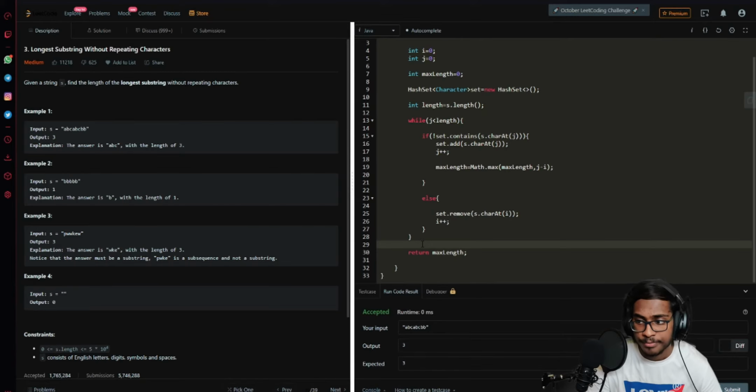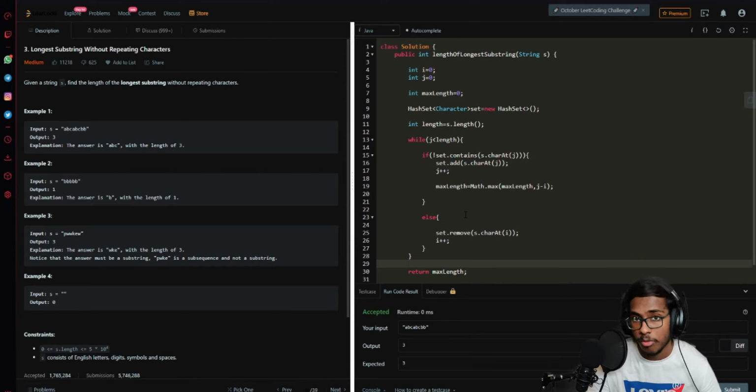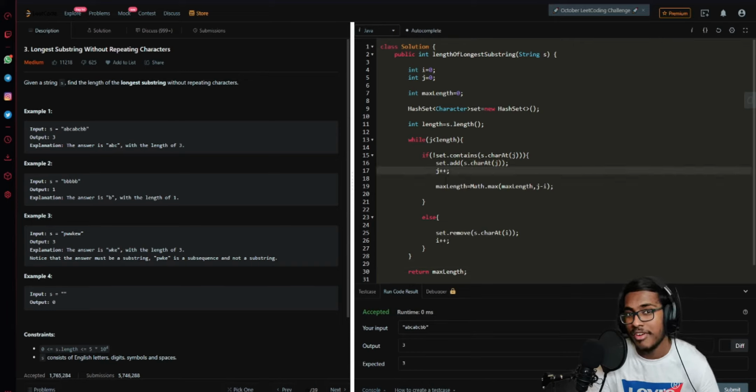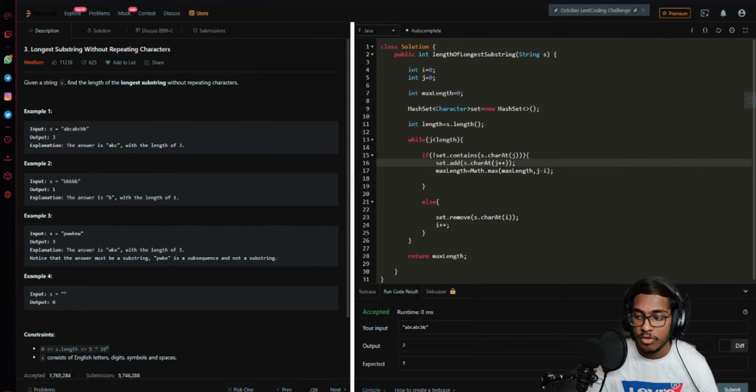So now let us move on to step 4, which is optimization. Now, since it's already an O of n solution, there are not many ways in which we can optimize this. There is one approach we can do using maps, but that is beyond the scope of this video, so I'm not going to cover that concept. What we can do is the post increment operation in Java. So if you look at this, what we're doing is we're adding this particular character and then we're incrementing j. Now if we wanted to be a bit fancy, we can do this in one line by simply removing this and adding the j++ here itself. And this is called the post increment operation. We can do the same thing over here with i++ and remove this line entirely.